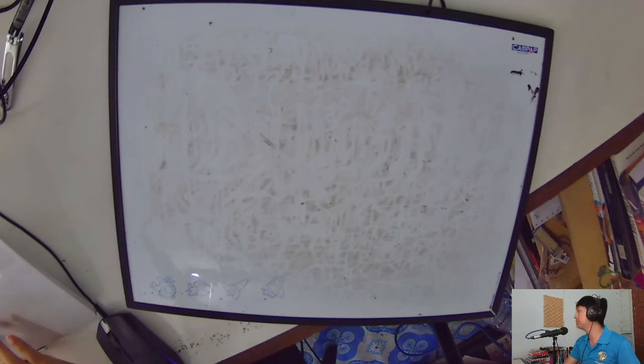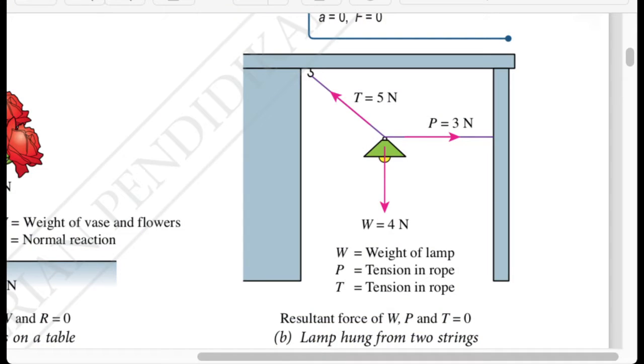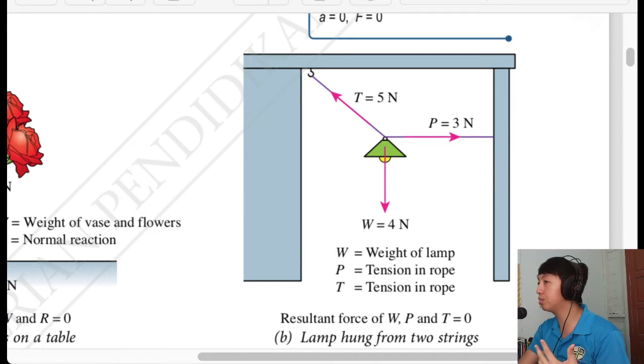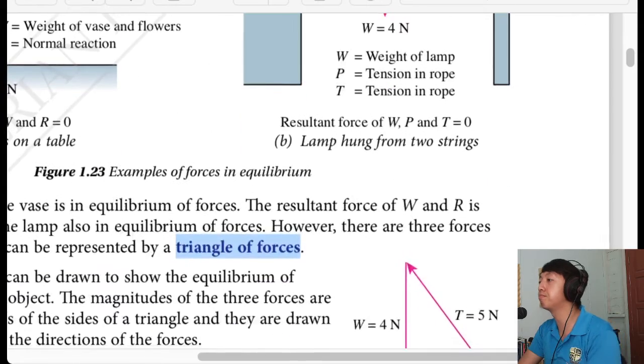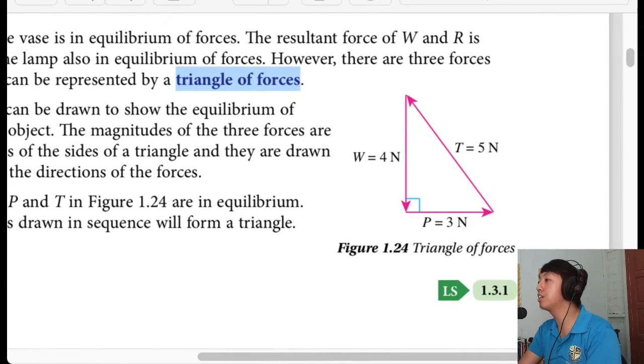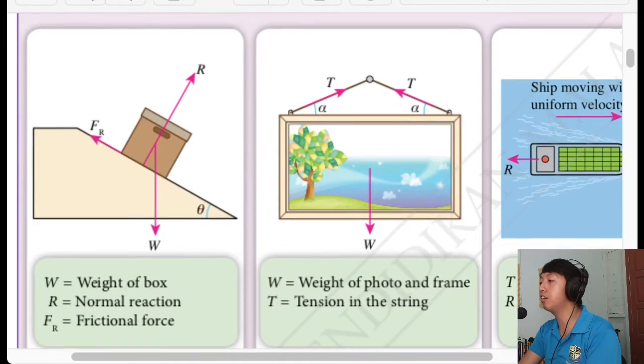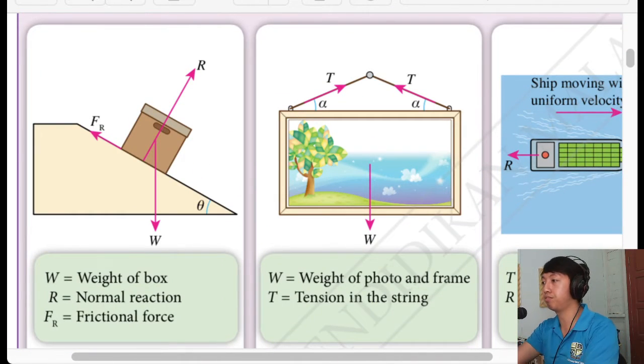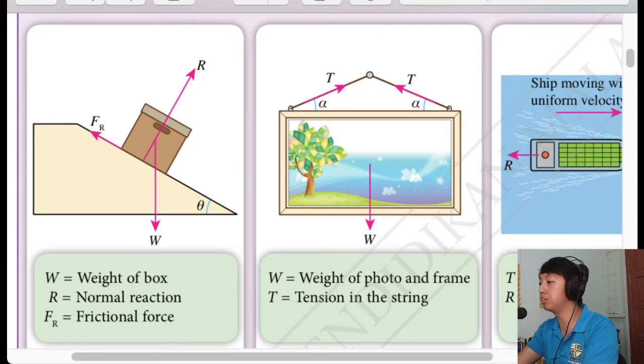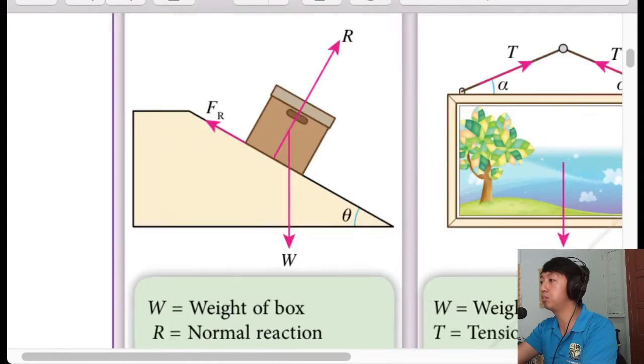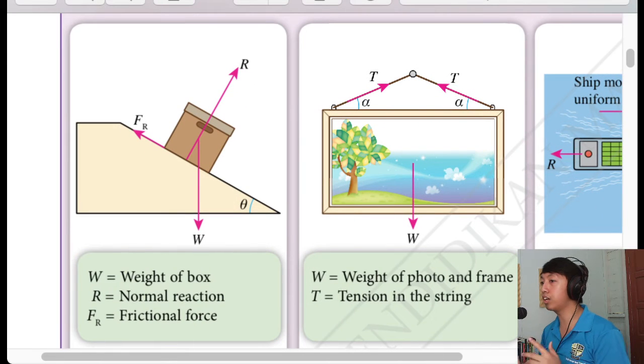Let's continue. If you're not sure what I'm talking about yet, later when we do the examples, it will become clearer. For now, just make sure that we can make a triangle of forces. So let's take a look at a few situations here. Let me just zoom into this picture just a bit. That's a bit too much. So let's look at a few different situations and how we can make a triangle of force for these different situations.